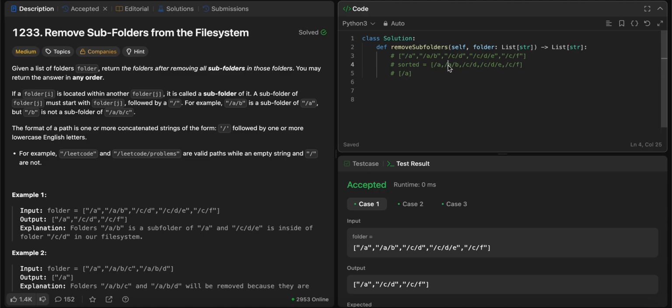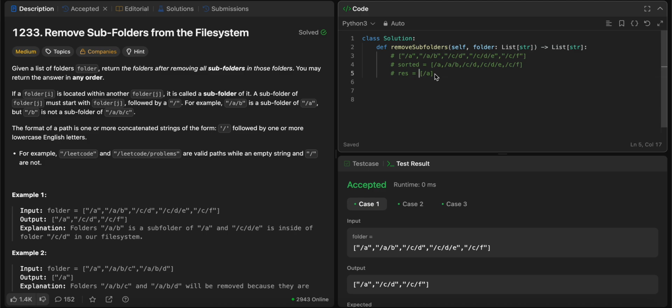Then we see the next element, which is slash A slash B. Then we check the last element that we have in this result. This is the result vector that we are maintaining, and we'll return this in the end.